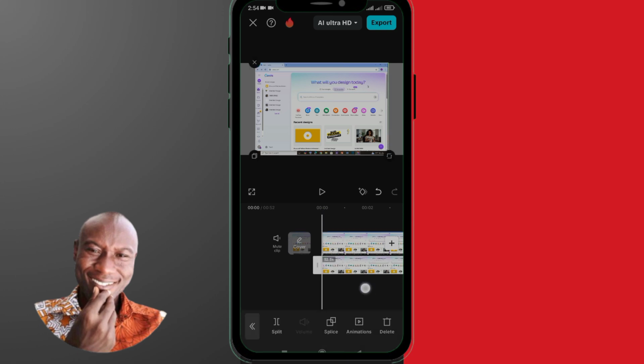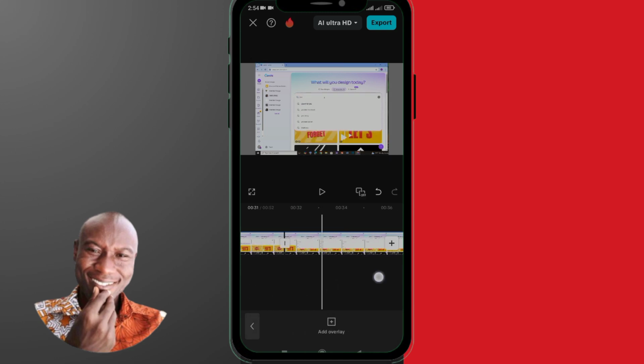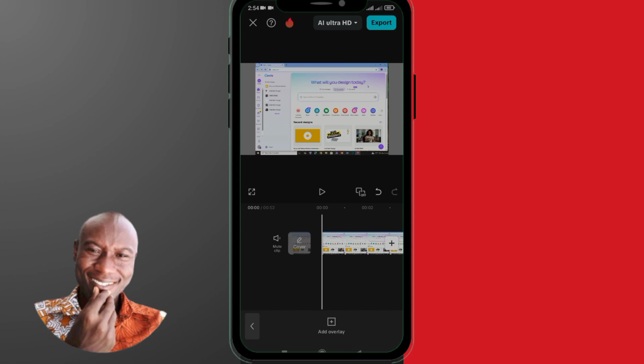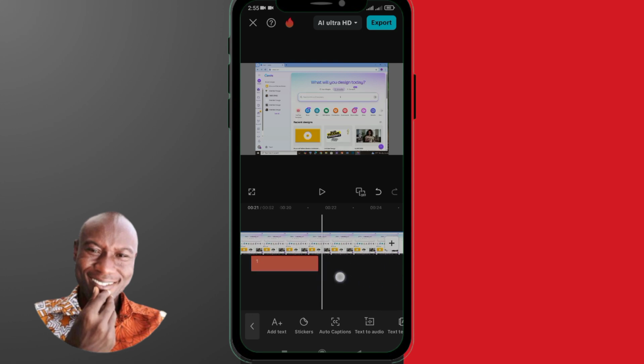Next, I will delete this second video I overlaid, because that video serves as a guide to help me to edit my main video. So you can see I'm left with only one video, right? So how do I know where to delete? It is those parts I have marked. Right here you can see that I have marked this part and I have also marked this part. So this is the part I don't want and I want to delete.